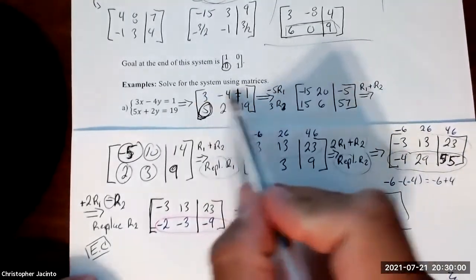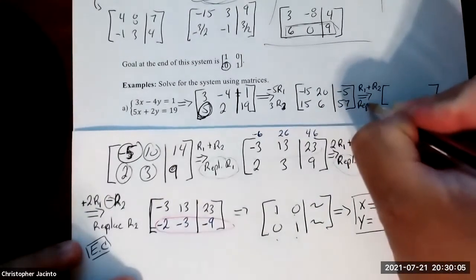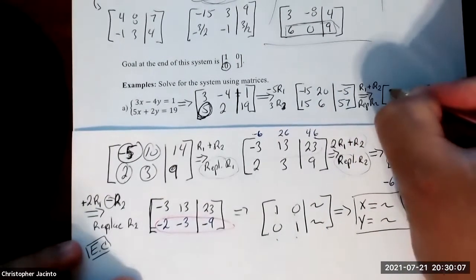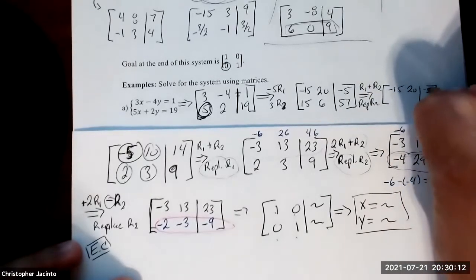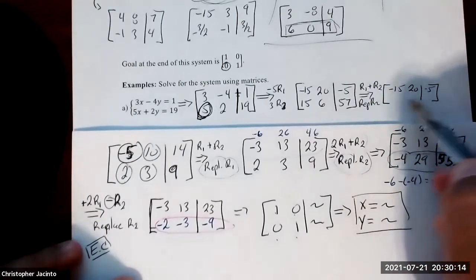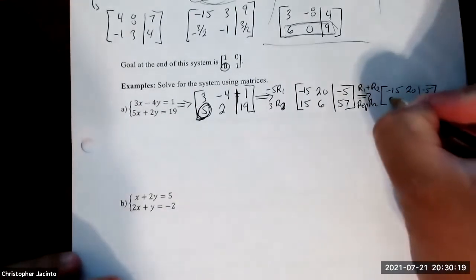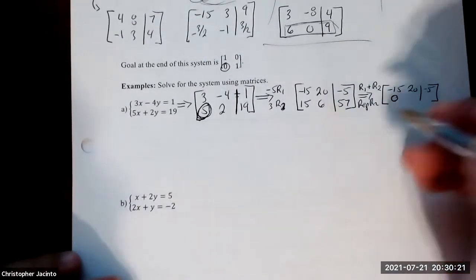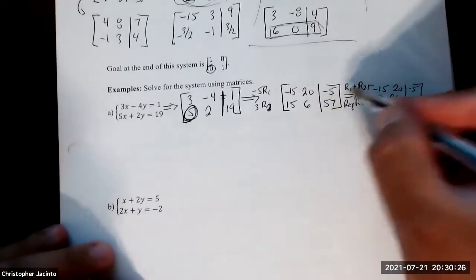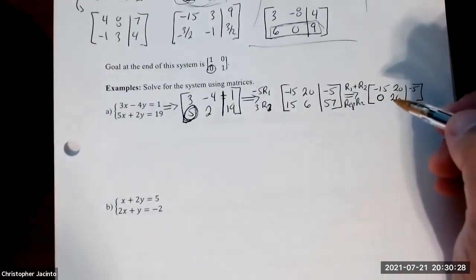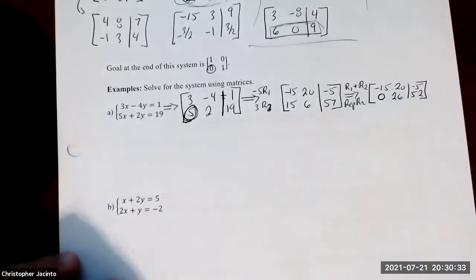That means I'm not replacing row 1, so it's going to copy that out. So the result will replace row 2. Leave row 1 all itself, and then the result will be copied into row 2. So I'm going to have 15 minus 15, which is 0, which is what I wanted. 20 plus 6 is 26. And then lastly, -5 plus 57 gives you 52.